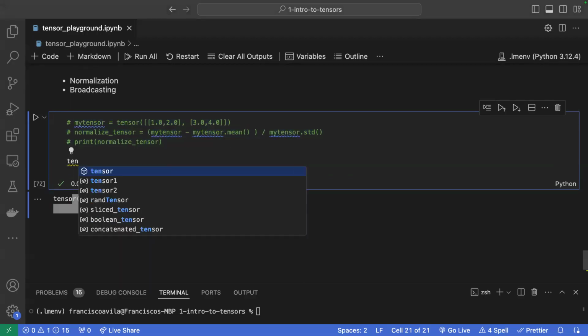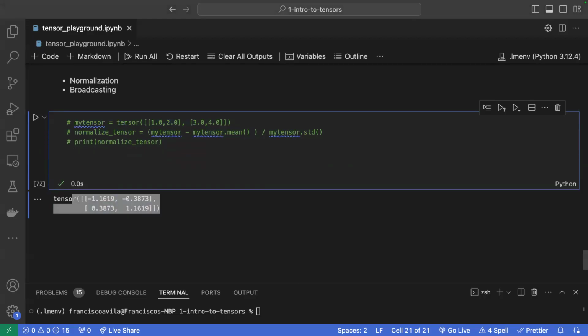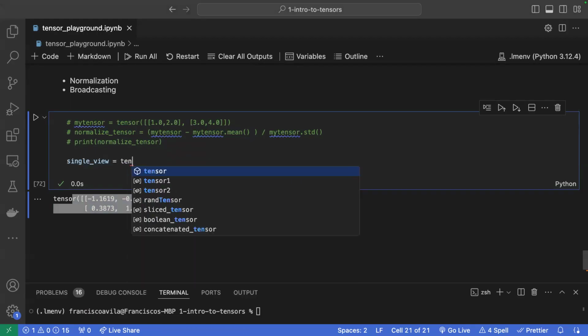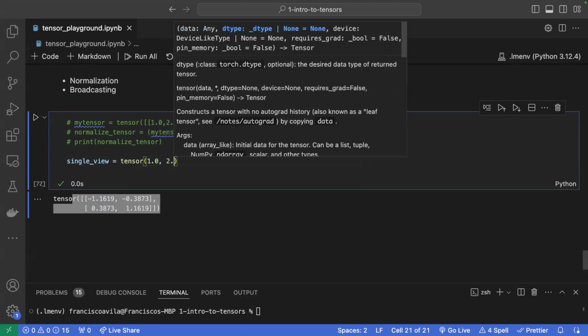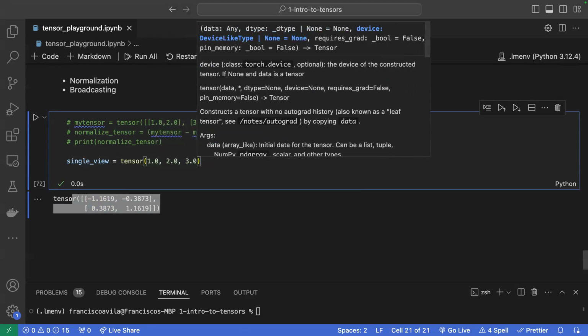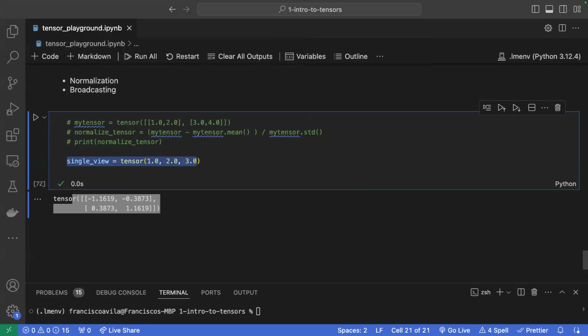All right, let's say single view is equal to a tensor that is 1.0, 2.0, and 3.0. All right, so there's my single tensor.